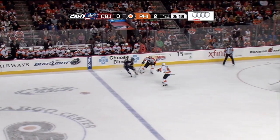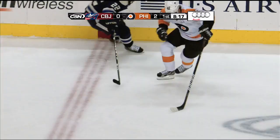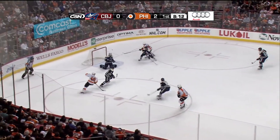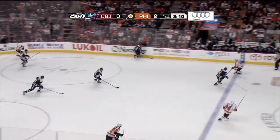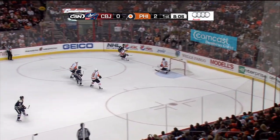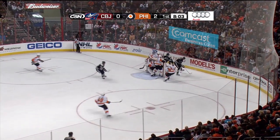And then Coburn having some problems with the puck on the boards, but gets some help from Briere. Danny Briere zigging and zagging his way in across the line. Pass to Hartnell for a shot that went wide. The pass was tipped on its way to Hartnell, and that threw him off. And now the Blue Jackets back the other way. Here's Nash. Nash the angle shot, saved by Bryzgalov. Rebound poked back in on Bryzgalov by Timonen. Bryzgalov able to take care of that.